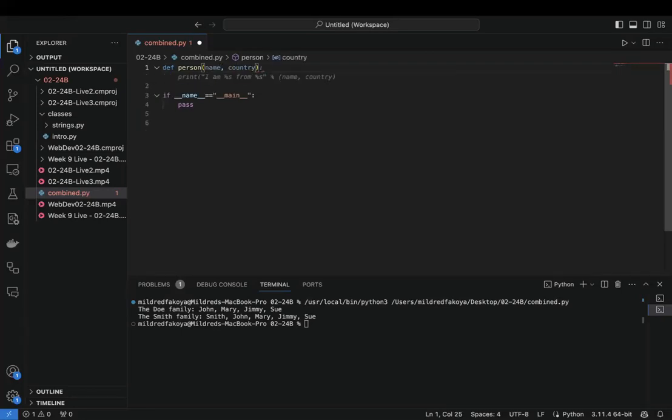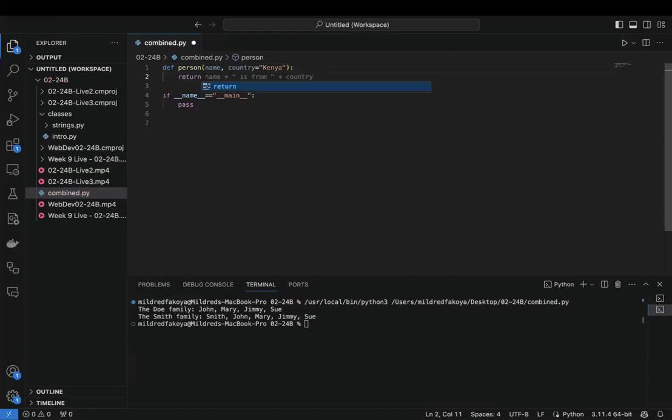Now, let's say this is something that exists only in, for example, Kenya. So we know that the majority of the time the person is from Kenya. This resides in Kenya, right? So we put a default parameter value equal to Kenya, so that they don't need to specify a value of country when they are putting the arguments.